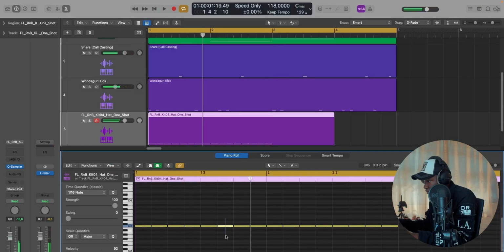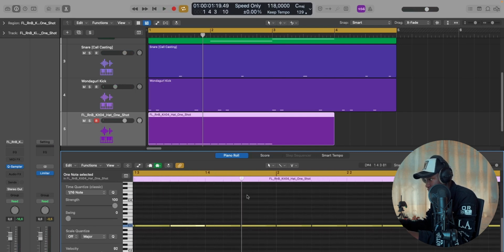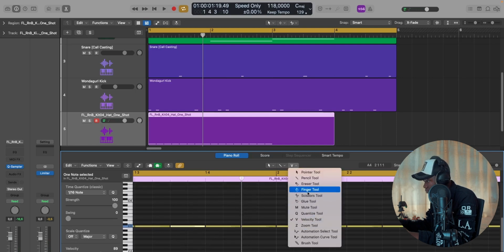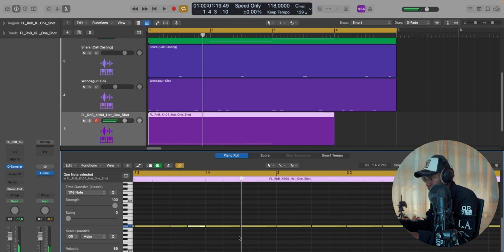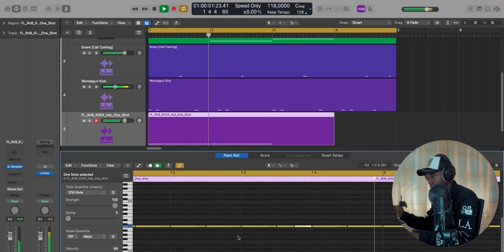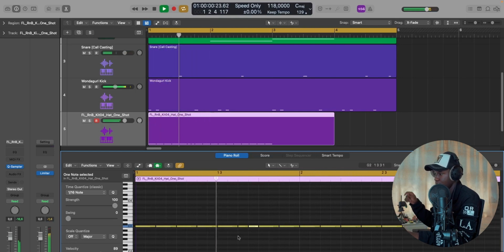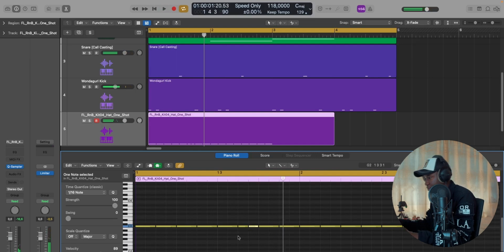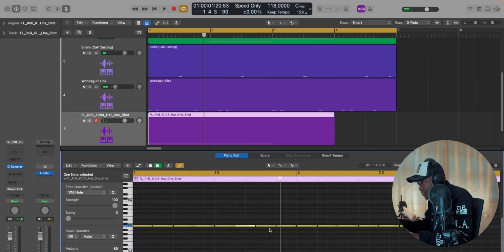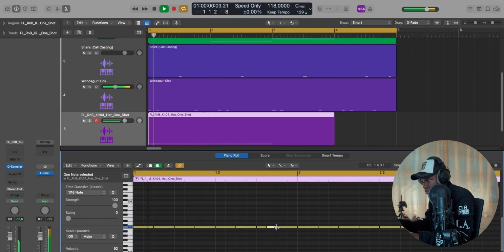I think I'm gonna have it right over here. So I'm just going to zoom in and cut it. Let's do the scissors, cut it. You see? Just to give it a little bit of a groove, but on second thoughts, I think I'm gonna have it somewhere else. Yep.